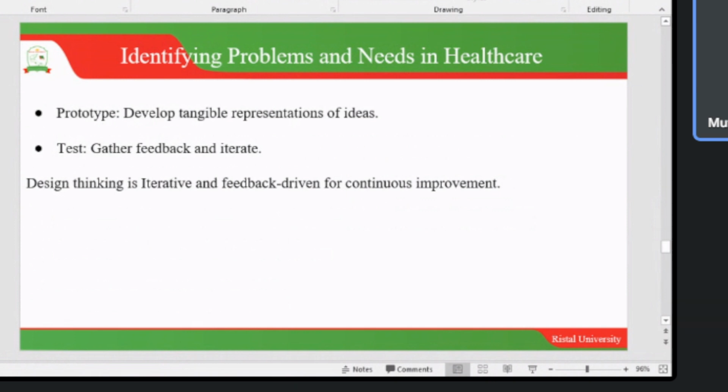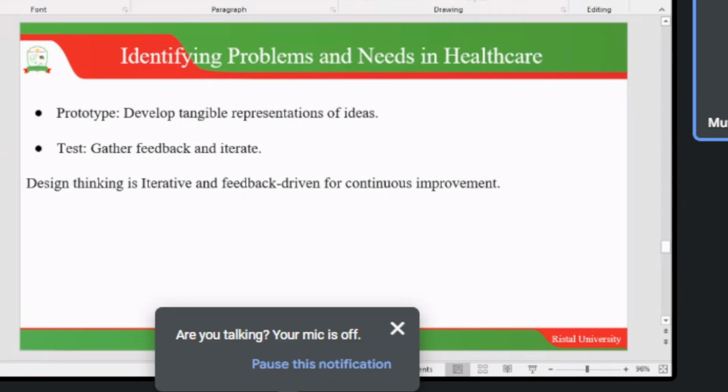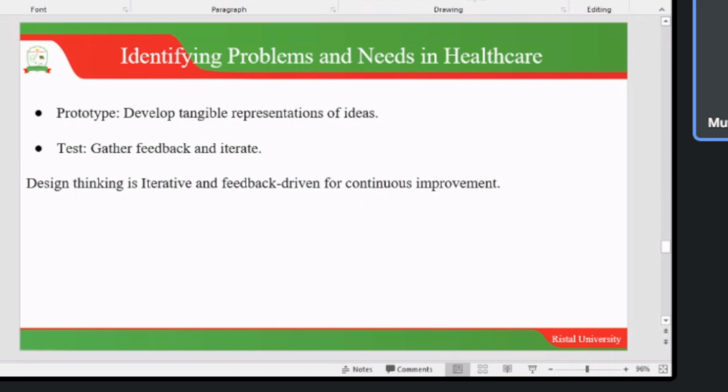Okay, in most cases, if you have developers or computer developers, these days you can try to represent this idea on the computer and see how it is going to work. Then you test to gather feedback, and then you do it again, or iterate. So design thinking is iterative and feedback driven. We do it so as to improve the idea by testing and redoing this testing, so that we can get maximum feedback and create a solution that is market fit, that fits the needs of the people that we are targeting.